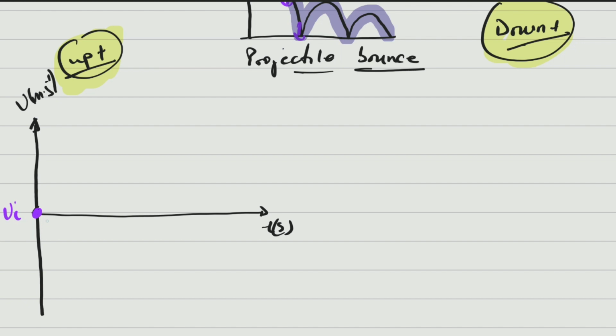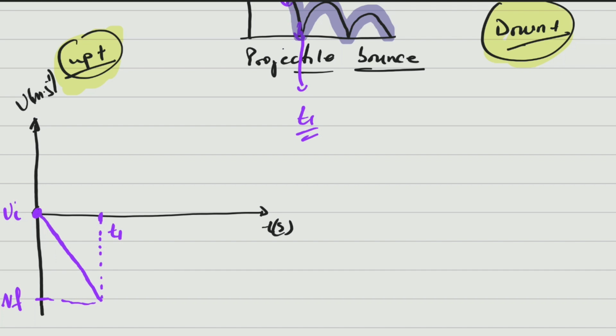The velocity is going to be negative all the way until it reaches the ground at some time. So this is the velocity of that object when it reaches the ground for the first time. I'm going to call that one T1. So here it's going to be T1 for everyone. Okay, so that velocity is going to be somewhere there negatively, because we say up is positive and the velocity is going to be down all the time.